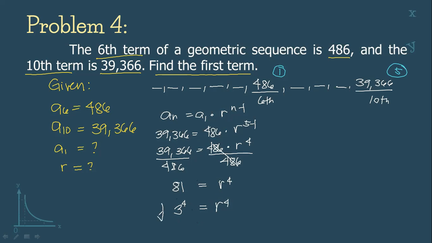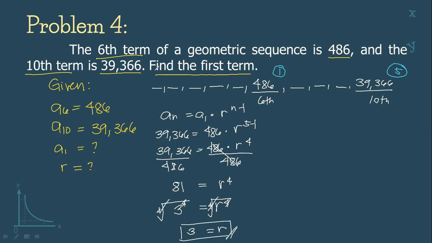So we can now get the fourth root of both sides. Kung anong ginawa po natin sa right, yun din po yung gagawin natin sa left. So, pwede na nating makancel lahat po ng nasa exponent. So, our r now, or the value of our common ratio now, is 3. And this, my dear students, is our correct answer. So, for the common ratio alone. So, hindi yun yung tinatanong.